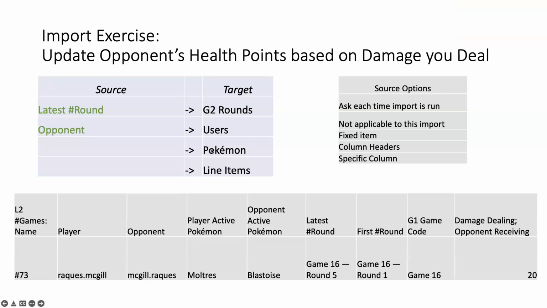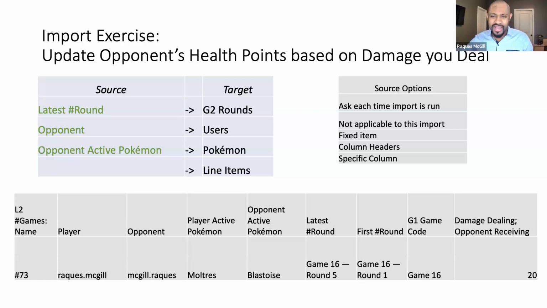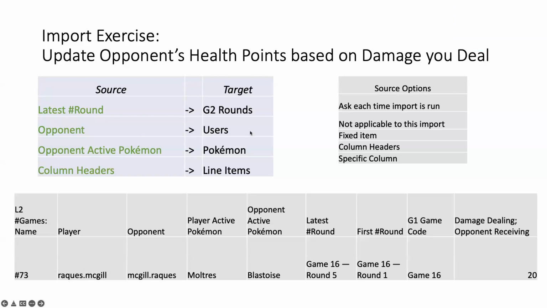Next, for the Pokemon dimension, which source do we use? Opponent active Pokemon? Yep, absolutely. And finally, for line items, what do we anticipate that mapping being? Column headers? Yes, you're absolutely right. Good. Any questions about this before we move on? Okay, let's hit it.